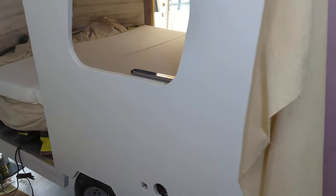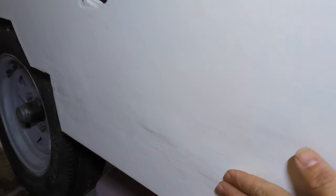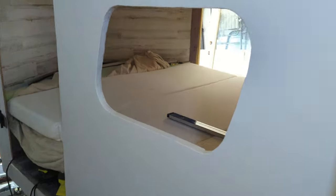I do dry fit everything just to make sure everything's fitting. This side came out really great — I was very pleased with it. It's got a few things, it's not perfect, it is homemade, but I'm pretty pleased with how it came out. The door was a big struggle in just solving that problem, but I got it. Also got the bed kind of fit in right now — it's just dry fit.